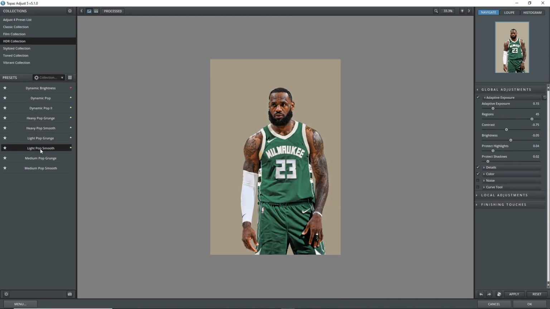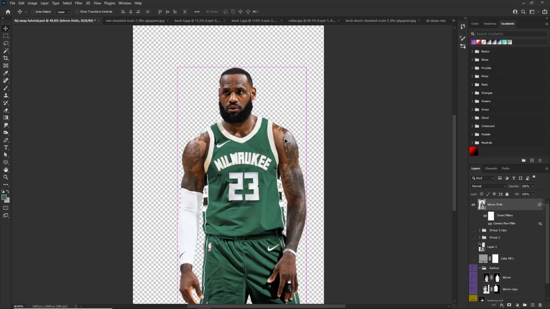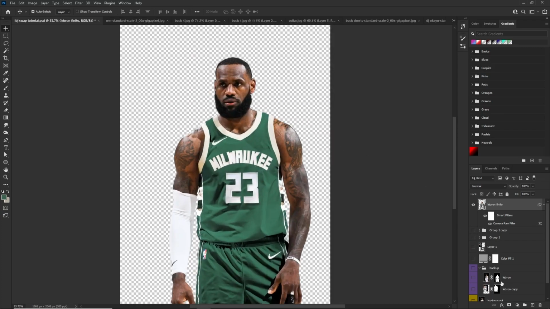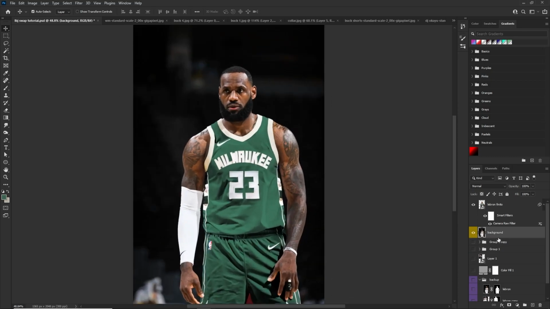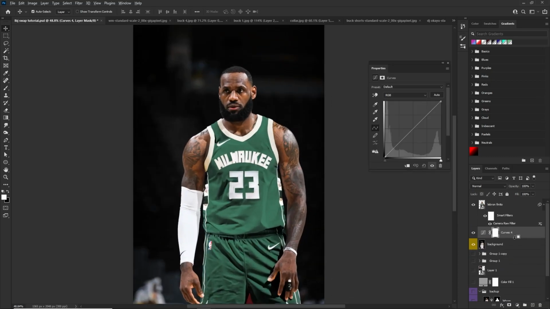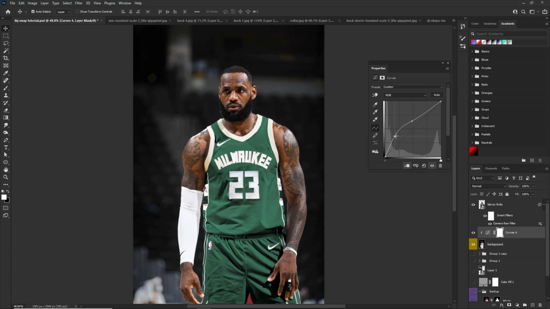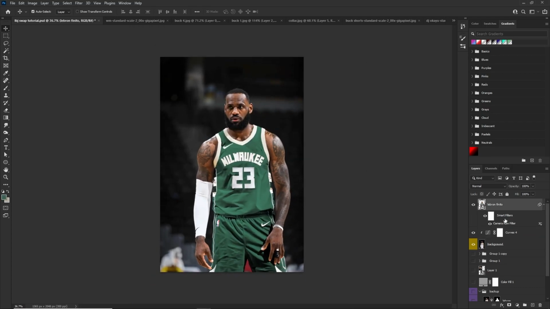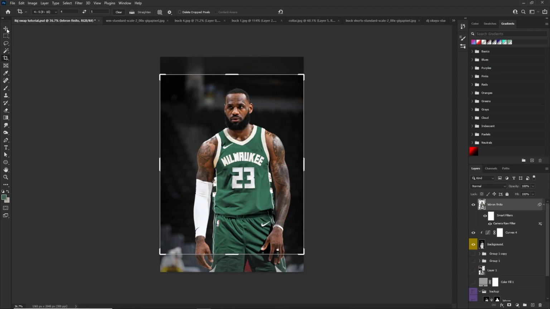Maybe get some light pop here on low, apply it, you know, something light like that. Then we can bring the background up now right here, and then on the background we can just add curves manually, not even have to go into camera raw. Add a little bit of curves, match a little bit of the brightness there, something of that degree.